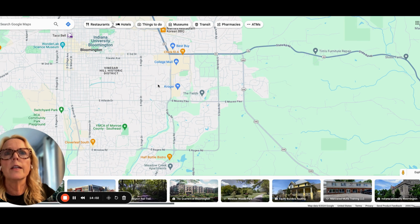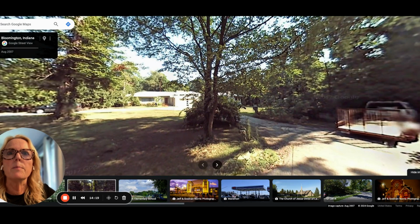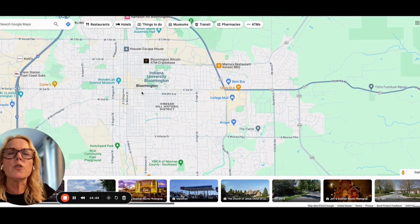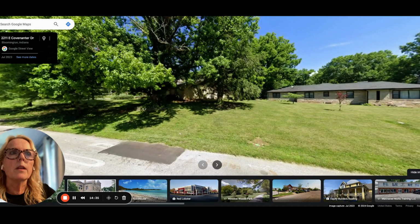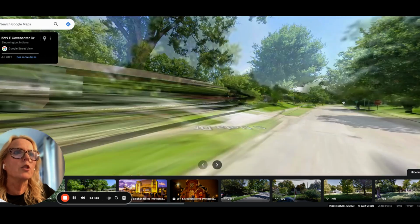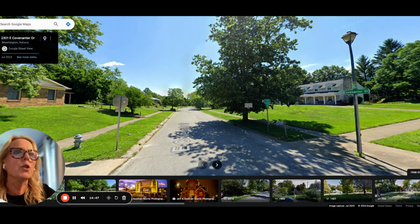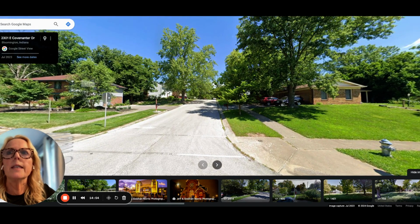On the other side, Kroger is a well-established area. This is Covenanter Lane right through here, but there are a lot of people that really like to live here because of its proximity to IU. And let's go here, and this wasn't the best street to be on, but you'll have mid-century moderns over here and just older homes that people have really spent some time on. You can see some of these older homes here, but it's a well-established neighborhood with nice tree-lined streets, and it's very close to the mall and all the shopping and everything. So people really love this area a lot.